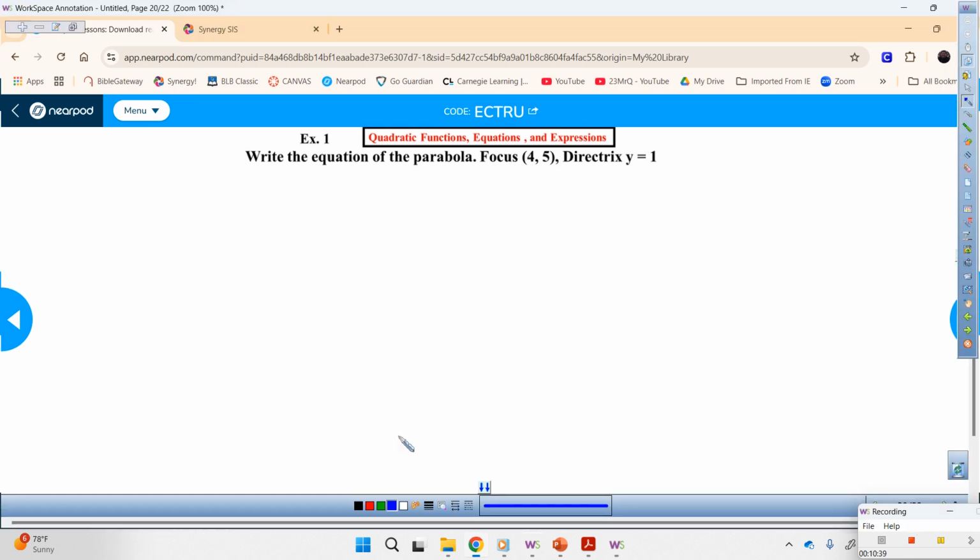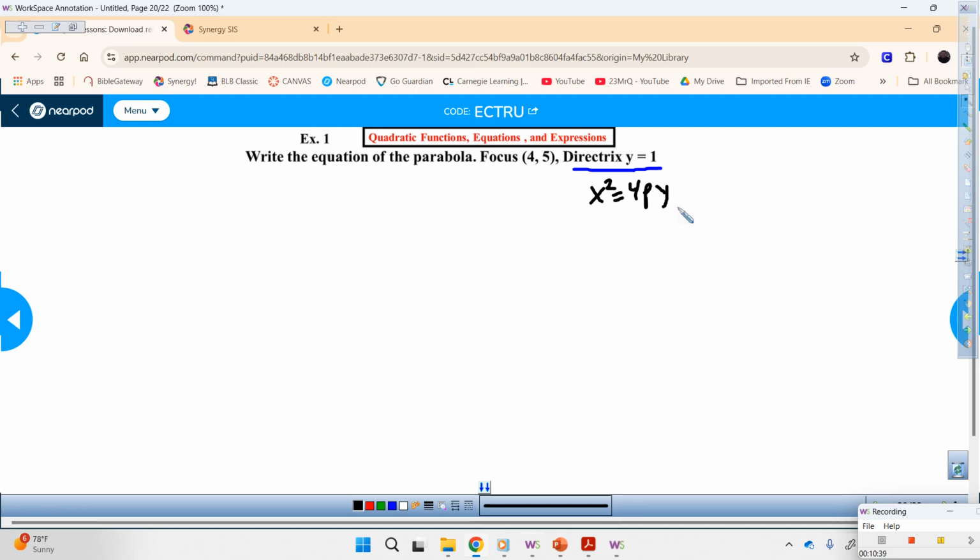Let's see. I'm going to pick on someone I haven't called on before. So, if it says directrix is y equals 1, turn to your neighbor and let them know the first equation that comes to mind, please. All right. Equation that comes to mind, Denise. X squared equals 4py. Write that right underneath, so you have that in mind. And that's going to guide the rest of the work.